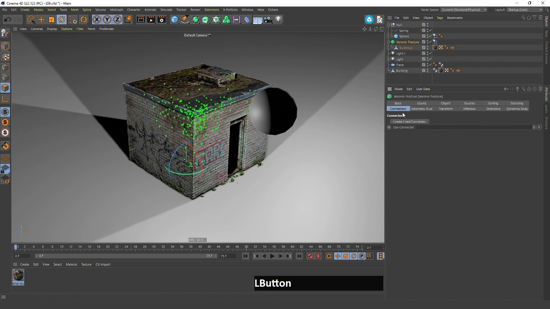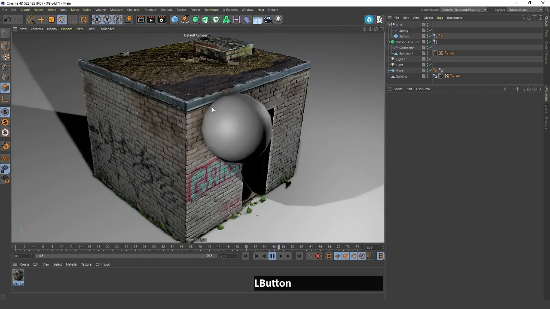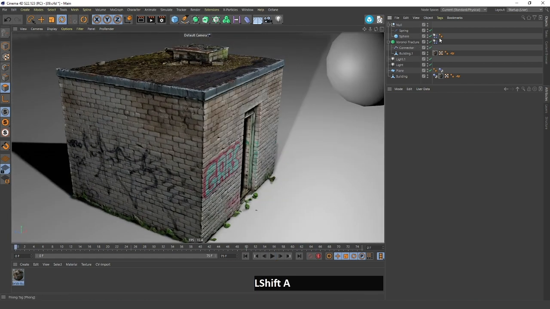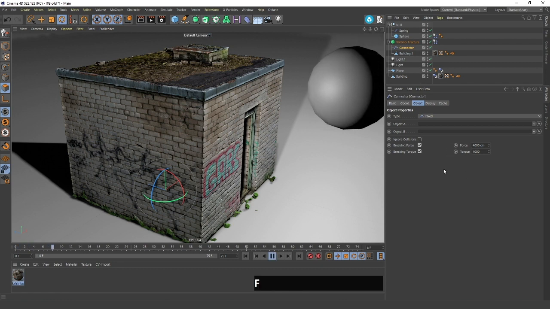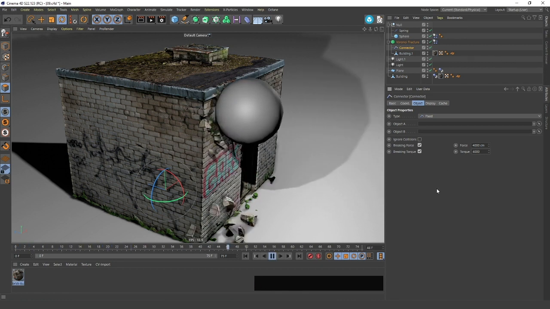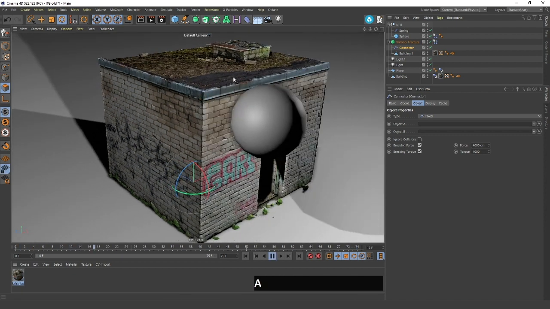And one more thing you can do, you can create this connector here. And this connector is going to connect all of them together. And as you can see now, they are too strong. This is too strong. And there are two ways to change that. You can change this force to something like divided by 10, which is 4,000. And this should be 10 times not as strong. And as you can see, it's not enough, really.